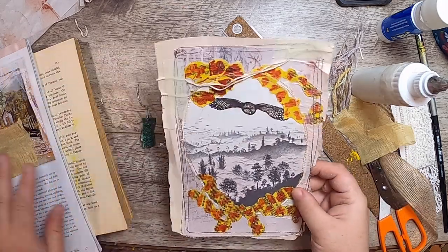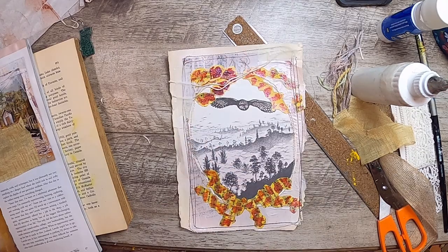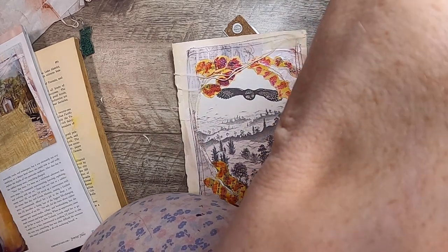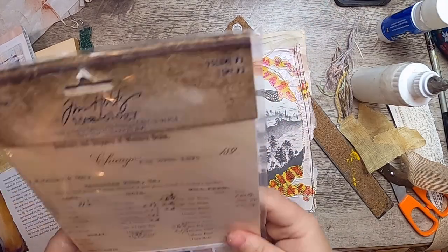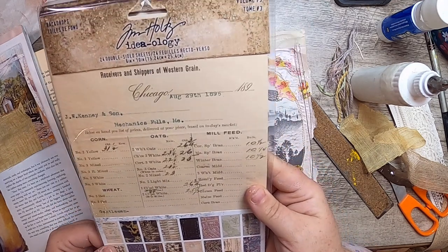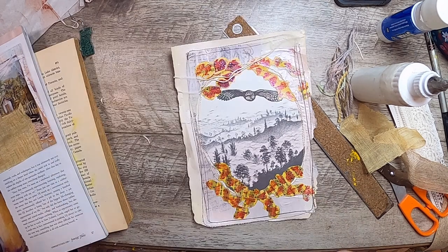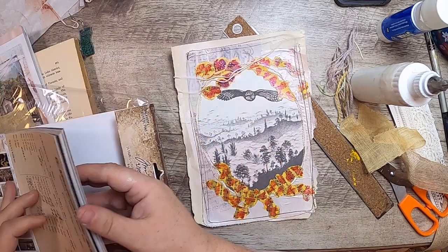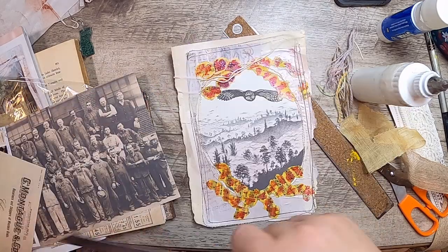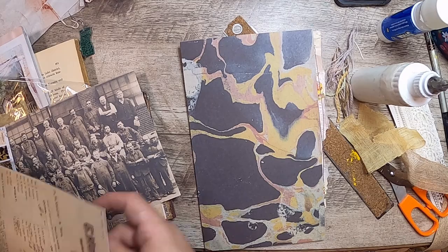Now, because I am going to be connecting this to another piece of paper, which I'll probably choose from, might as well just bring you into the whole project, right? So let's get a Tim Holtz paper for this, maybe. Okay, I think I see something that might work. We're gonna finish the piece, but I'm just going to get the paper first to see about how this is gonna look. I think I wanna use this one. Yeah, that one. Okay.